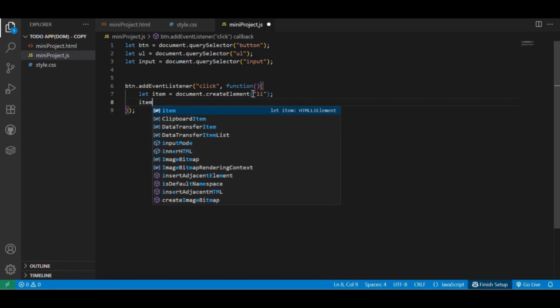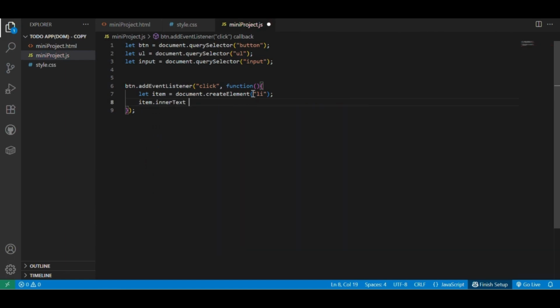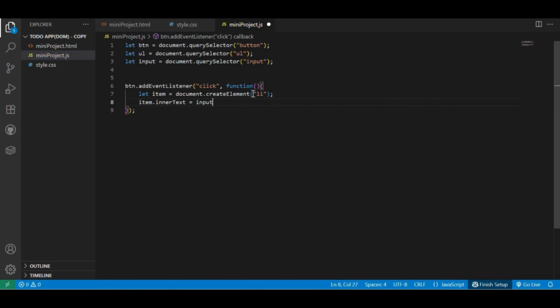And after that, item.innerText will be input.value.